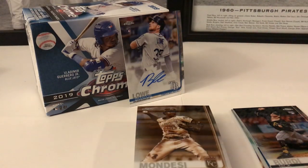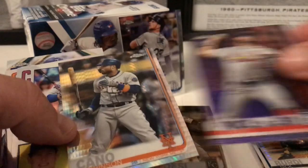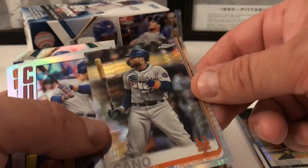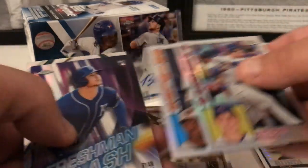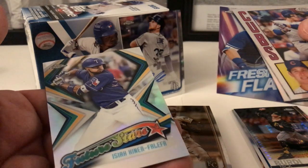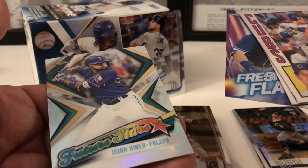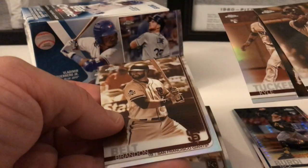Let's do a quick review. So back to the last box, we got Daniel Ponce de Leon, number 181 and 299, purple refractor, Robinson Cano, like a prism refractor type deal going on here. That's not numbered. Anthony Rizzo, throwback 84 card, Cedric Mullins, throwback, Ryan Hearn, freshman flash, and then Isaiah Kiner-Falefa. Yes, Future Stars card. Okay. And then the Sepias, just do that real quick in case you missed them. Suarez, Stroman, Kyle Tucker, Ricard, it's a good one, and Brandon Belt.